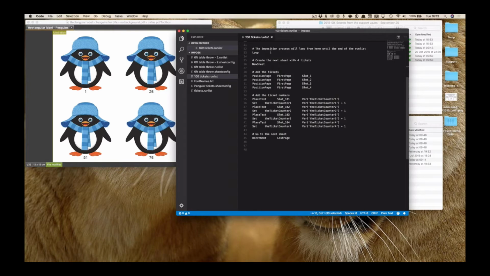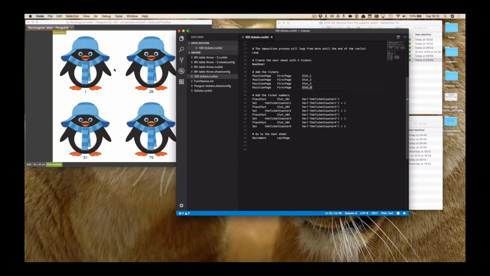Now, let's look at the rest of this imposition configuration here. Well, we're going to loop until we have the number of sheets that we want, and each time we loop, we're going to create a new sheet, an empty page, 12 by 12 centimeters in this particular case, and I'm going to use position page to place a penguin in each of the slots I had defined for penguins.